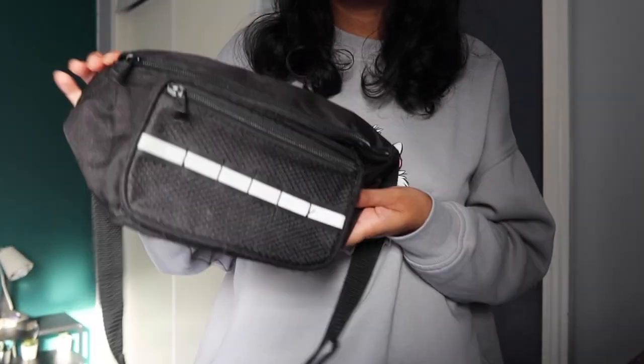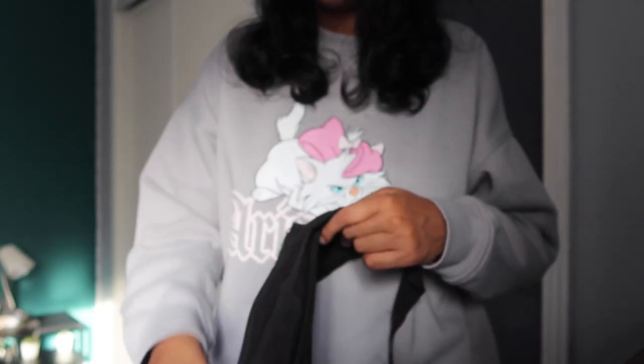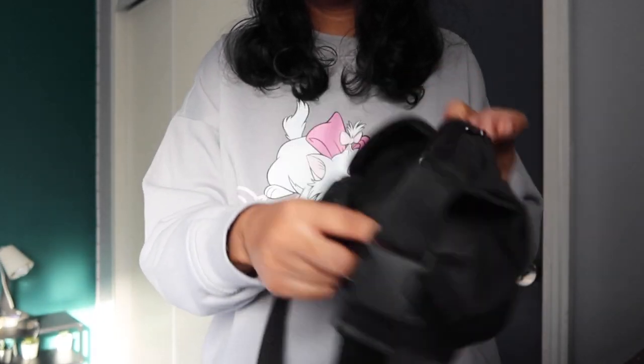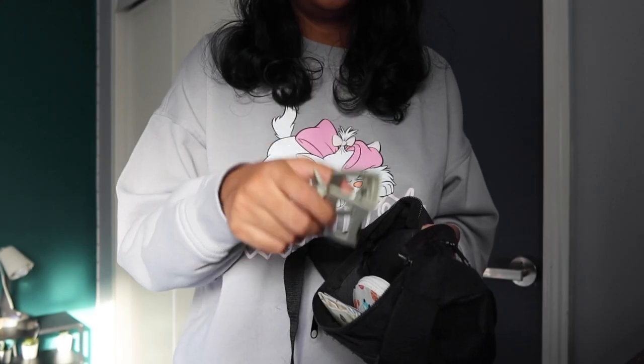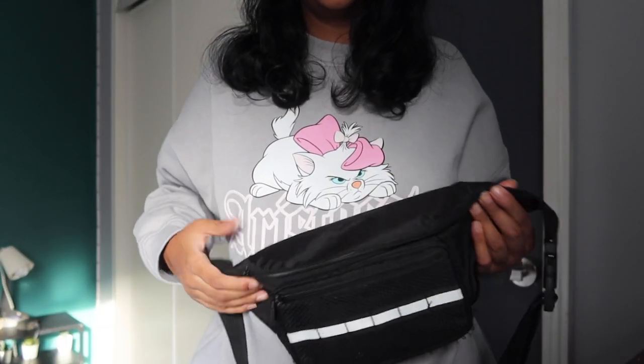So this is the fanny pack I will be using. Very cute, very simple, and it has lots of space. First thing, my wallet, my second wallet, claw clip, lip gloss, and my phone. Fits all nice up in there.